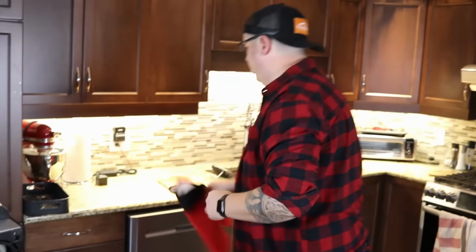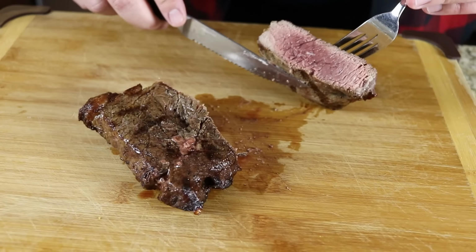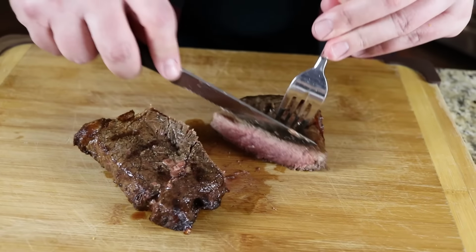Oh, there we go. So while we're here, Jamie, let's cut into our steak. Now to me, that's a pretty perfect medium rare. It's so bang on. Here, Jamie, try that piece. It's so bang on, like really nice. Steak meat probe, pretty good. So let's push this aside. I'll get that grill, I washed it really quick. I'm gonna give it a quick dry and we'll get it preheating for our frozen chicken breasts.